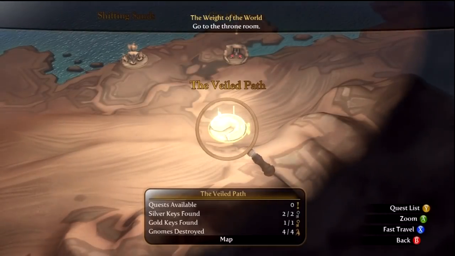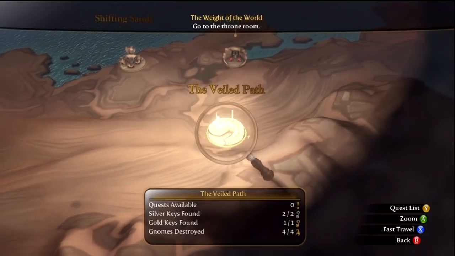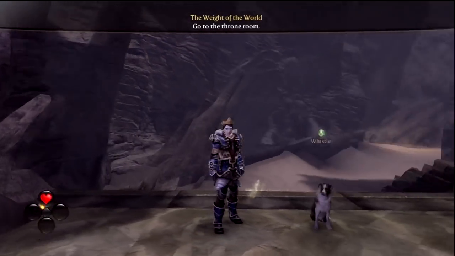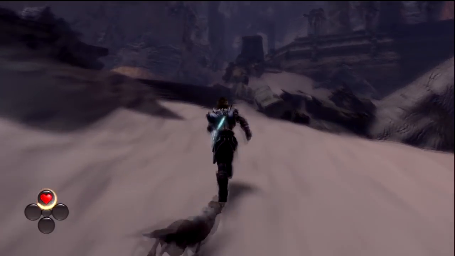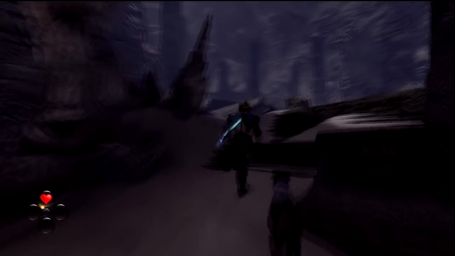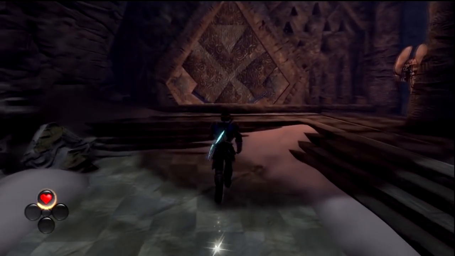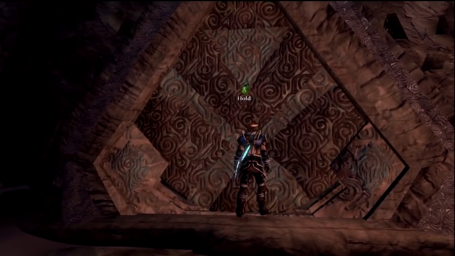you're going to have to have these two zones right here unlocked. You want to go to the Veiled Path right here, and you'll want to follow it. It's pretty long, but you'll follow it until you see the statues right here on the left. There's three of them, on the ledge. And when you get up to the three statues, you're going to hang a right, and the door to what's called the Enigma will be right here.